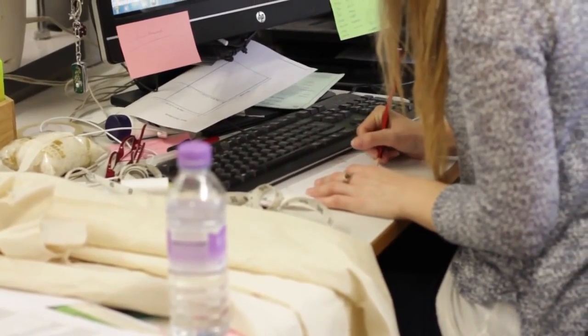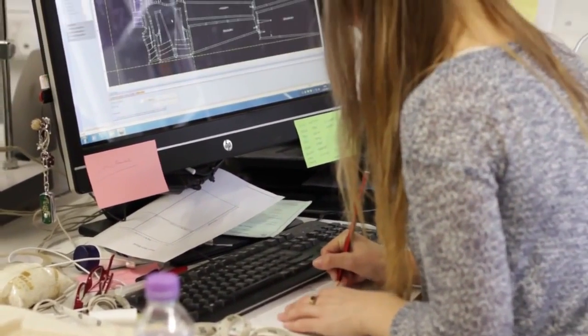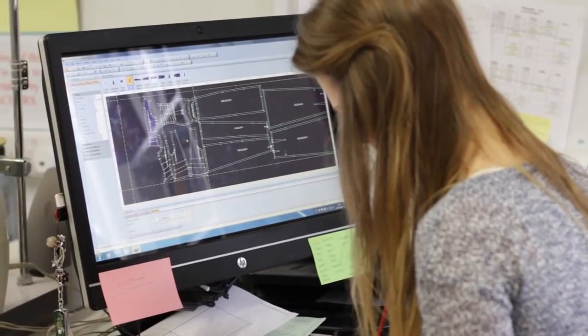There's worksheets we can download, they have little video clips. If we want, for example, to move a dart, we can move a dart within minutes on the software, and we get a very quick response to that. We get real-time pattern manipulations. If we were drafting that by hand, we could predict that we were going to use at least half an hour to redraft the pattern by hand and retrace it off.